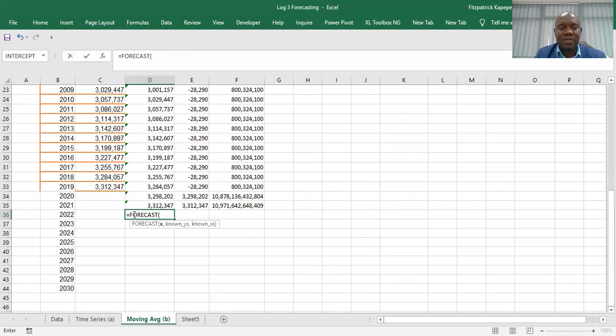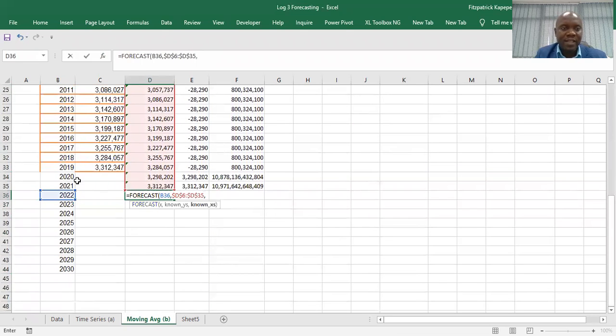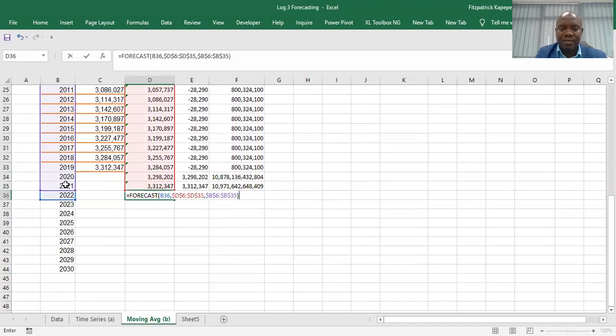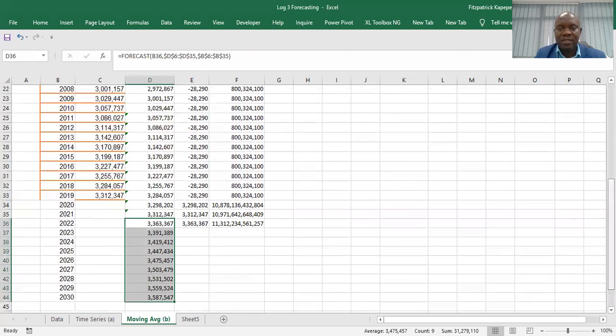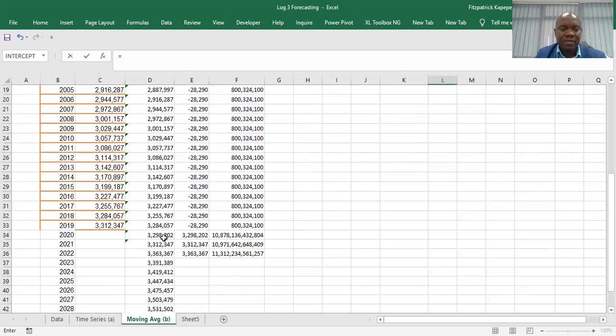I pick that, which is the x, and the y's are these numbers, log. The x is these numbers up to 1992, log. You can take them down here like this. If you check, these are the same numbers that are coming in from 2020.